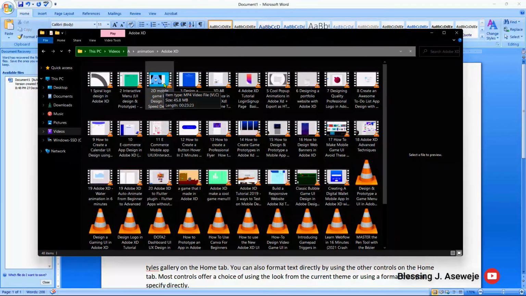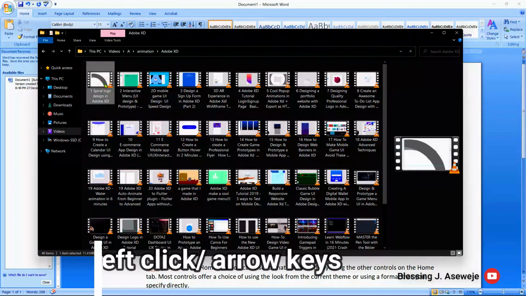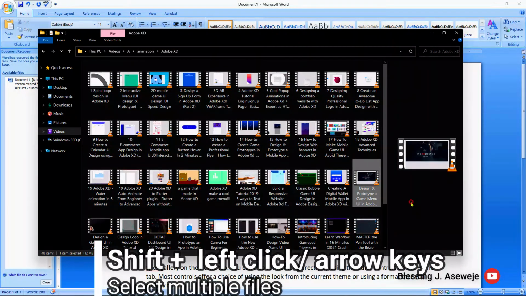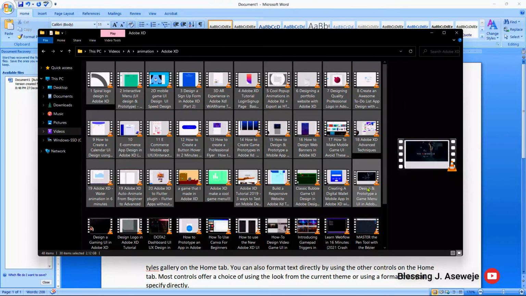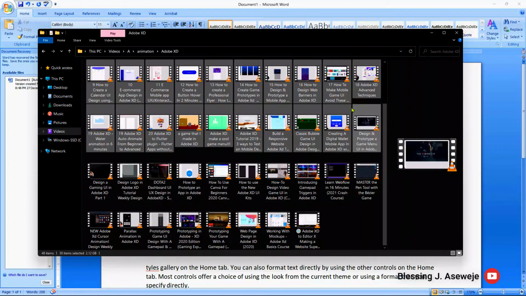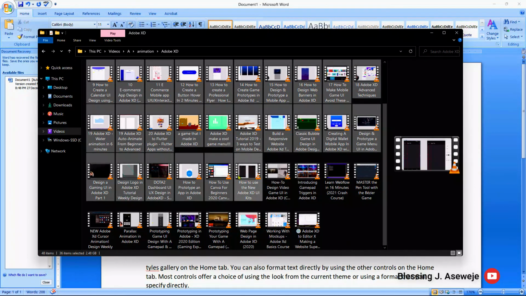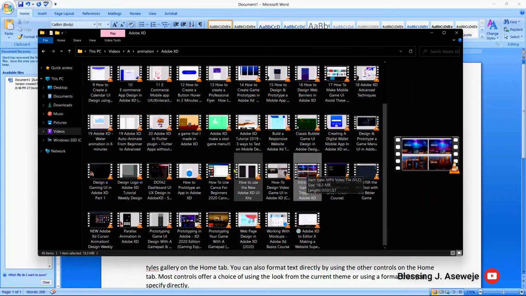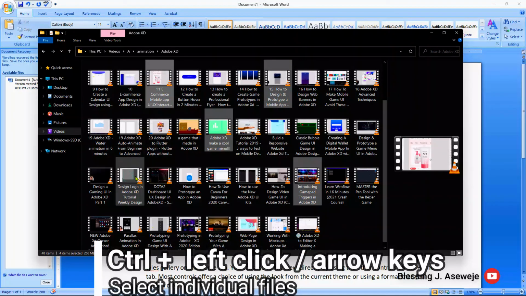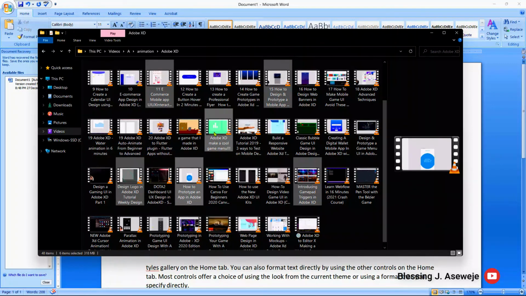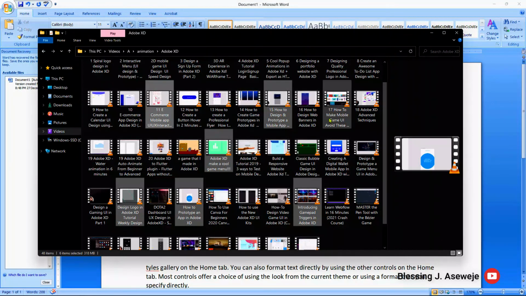Another thing that you can do is select multiple files. Let's say I want to select from this first file to this file here. I don't have to use the mouse and all of this. I just click on the first one, go to the last one, and hold down Shift, and it does that for you. When you hold down the Control key, you can select different ones. So let's say I select this one, but I don't want to select everything, I want to select this one. Make sure you're pressing the Control key, and then you can have that here. So with this, if I want to copy this to another place, I just have to drag it, and then I can move it to any other place. So that's just a bonus tip.